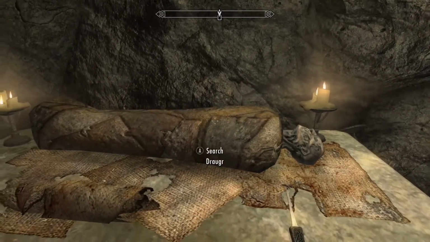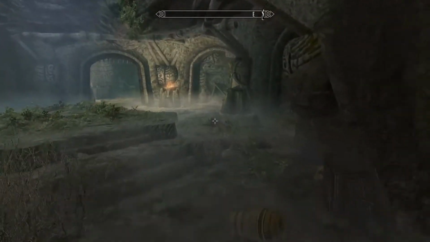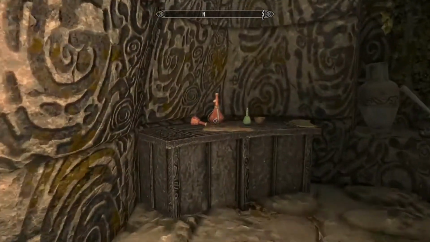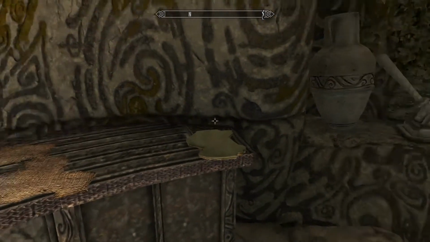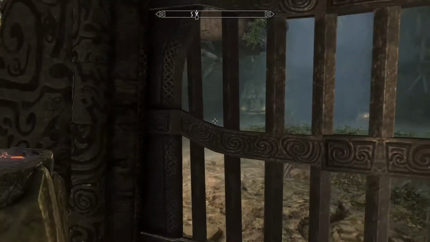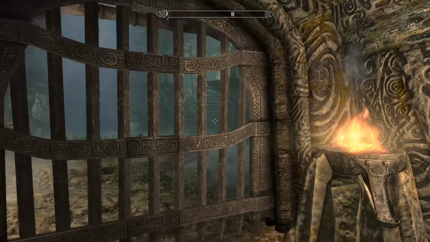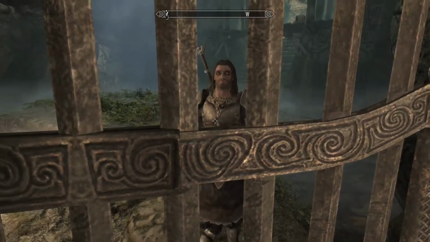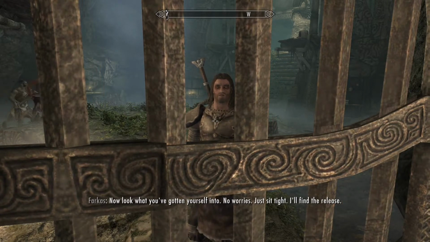What's here? Oh. Him. Yeah. Oh. Hey, Farkas, I think I found a switch. Yeah, I found a switch. Well, crap. Farkas. Now look what you got yourself into. It was a switch. Just sit tight. I'll find the release.